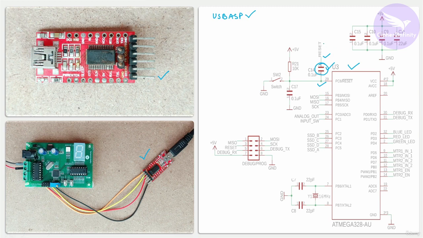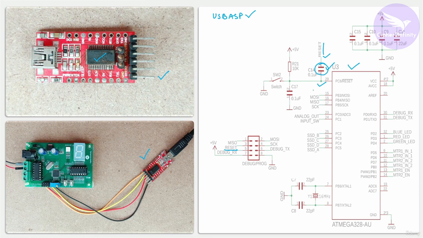Okay, so this reset is actually connected at this point on this header, and then we are going to connect this DTR pin through the wire to this particular reset pin. So this DTR pin is actually a control pin. Whenever Arduino IDE is ready to program the code in the microcontroller, it's going to send a signal. It's going to tell this particular IC that I am ready to program the code in the microcontroller, and accordingly this IC is going to reset the microcontroller, because before we program the code in the microcontroller, we have to reset the microcontroller.